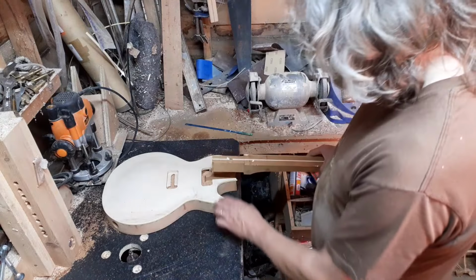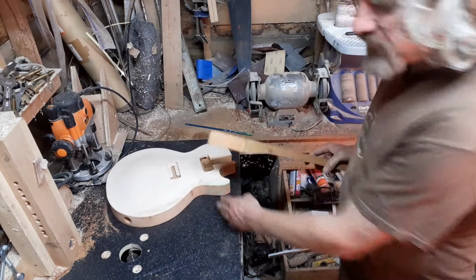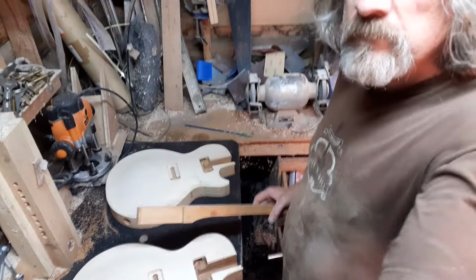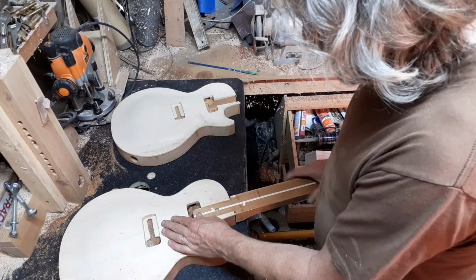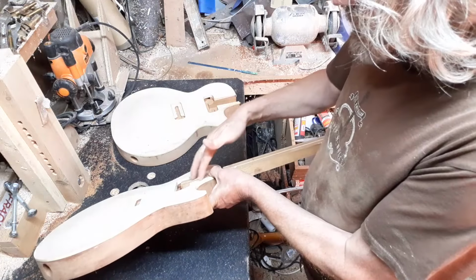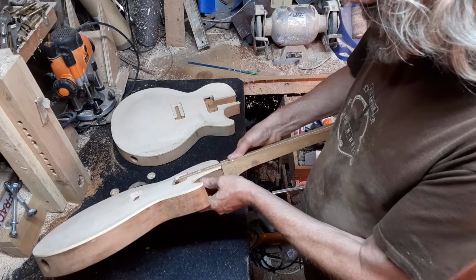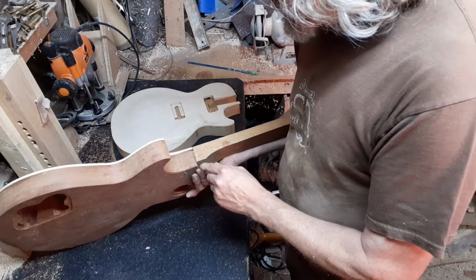But the one thing here is, the neck's obviously, they don't slip on this one because of that little bit of binding stuck there, but on this one, I've just trimmed that out a little bit. Can fit the neck in, but we've got it exactly, as I've boasted before, about the surface of the neck, the fretboard being exactly parallel, exactly level with the surface of the body there, with that 3.5 angle. But God, I'm going on about that, aren't I?